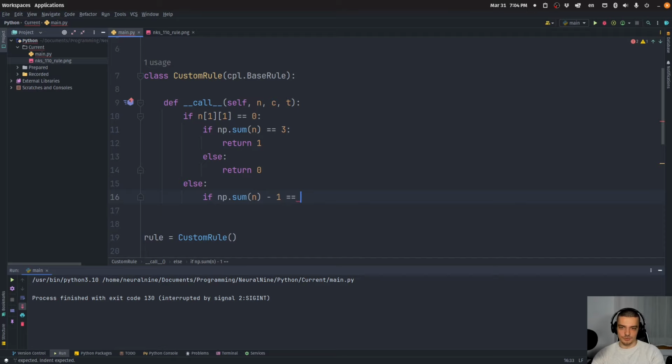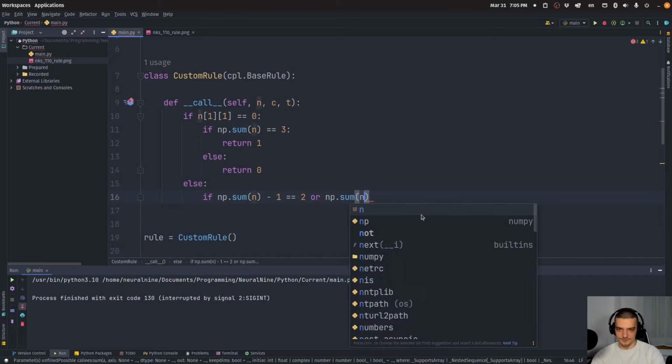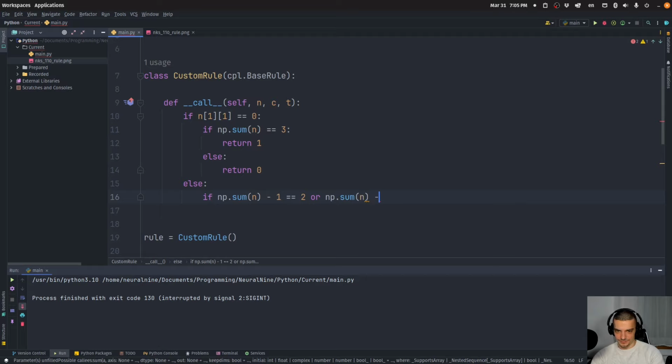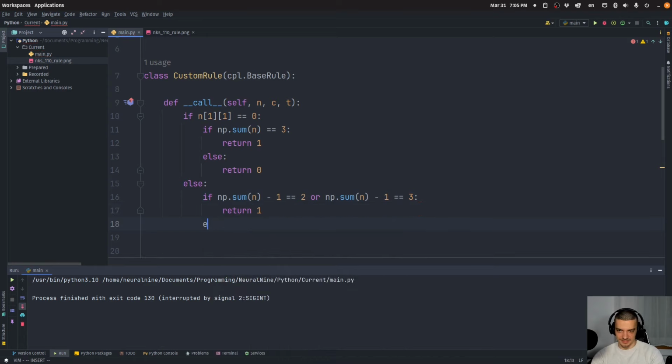If that is equal to 2, so if we have exactly, or did I now mess it up again? Let me just think. In this case, we're saying that the sum, okay, sorry, it was 2 and 3. So if np.sum minus the one that is already active because it is itself, if that is equal to 2, or if that is equal to exactly 3, then we're going to keep this activated, otherwise return 0.